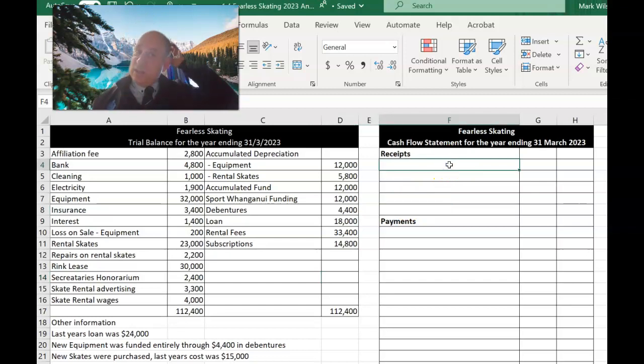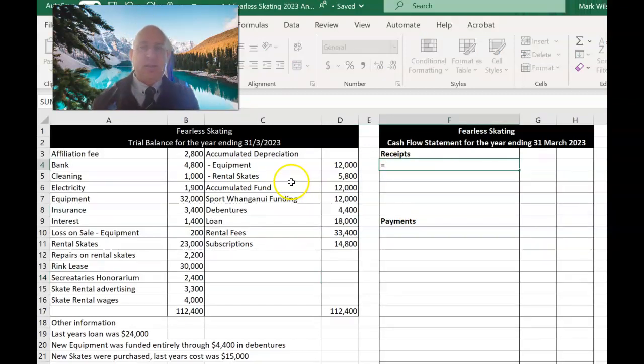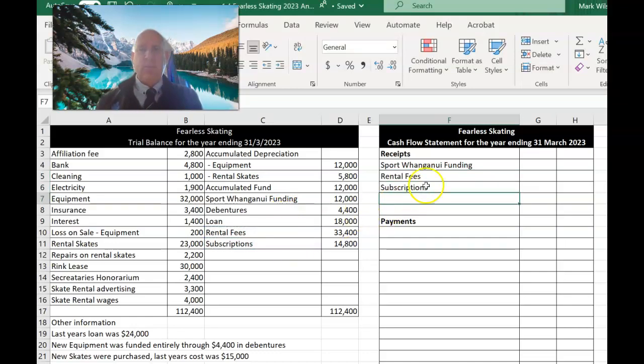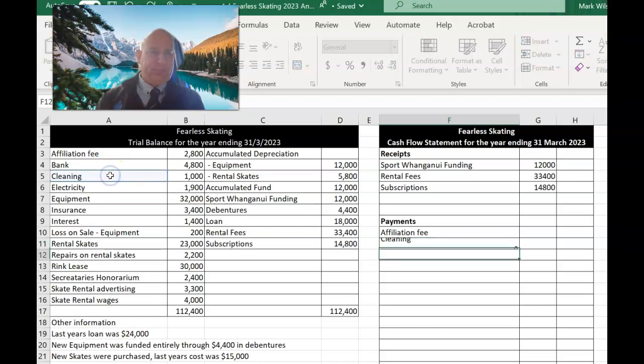On the receipts, we're going to grab all those things that are receipts or are revenue. So that's our Sport Wanganui funding, our rental fees, and our subscriptions. So the idea of the cash flow statement is to find out what happened to our bank account. So we've got to look at the money coming in. Payments, we start off with our expenses. Quite a lot of these.